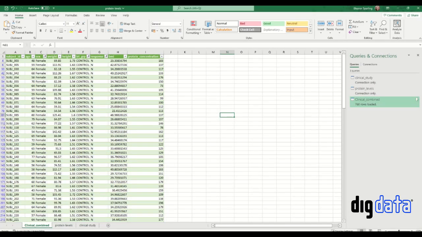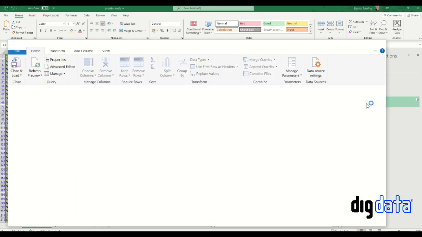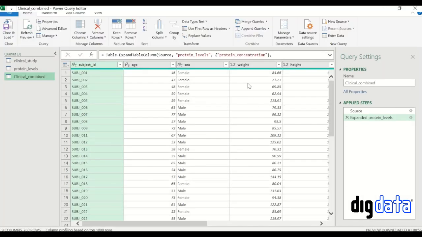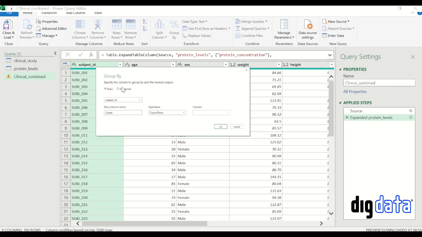So our next step is going to be aggregating the data, and this is really getting into the nitty-gritty stuff of being able to analyze our data and being able to look at what's really going on. When I say aggregate, what I mean by this is grouping the data and comparing it. So we can use one of our queries to group the data. I'm opening up our Power Query for the combined data set, and what I can do here is use the group by function. So I'm going to go on to advanced.